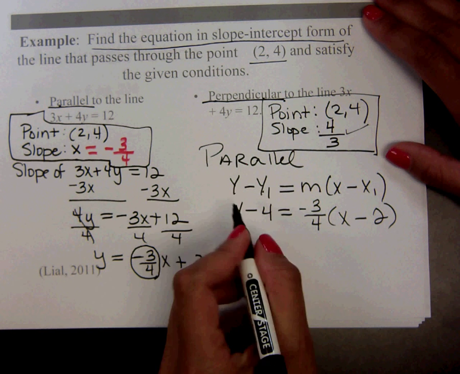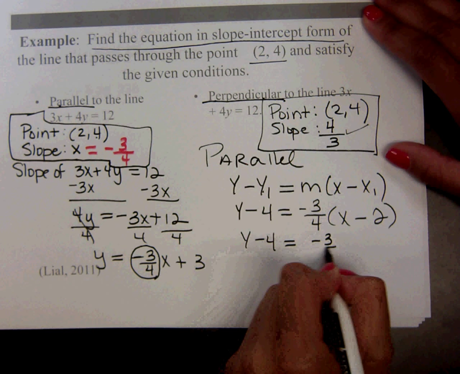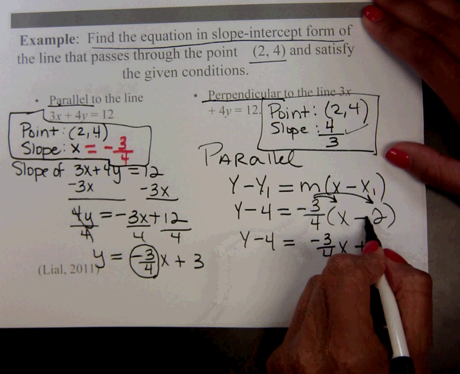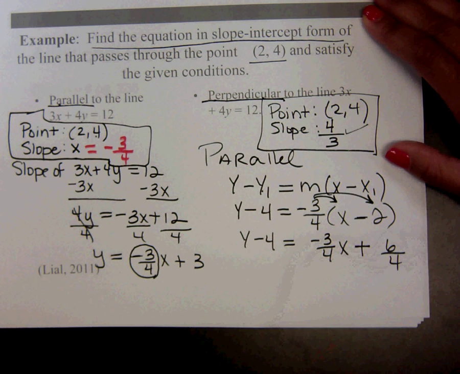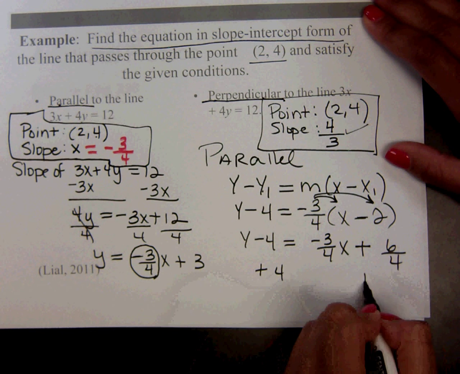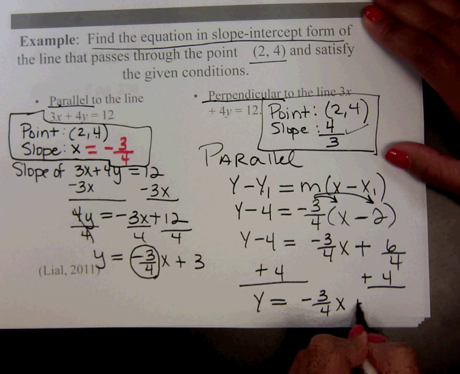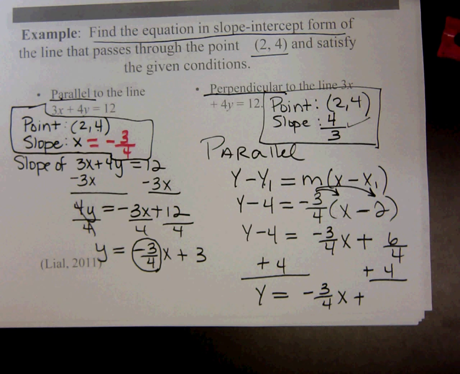Okay. So let's go through and distribute the 3/4. And then we have plus, because negative times a negative is positive, 6/4. And then we can add 4 to both sides. So y equals -3/4 x plus. And so now we have to add 6/4 and 4. You can do that in many ways. And remember, you can reduce 6/4 to 3 over 2. And so you could add 3 over 2 plus 4 any way that you want. I would add them on the board.